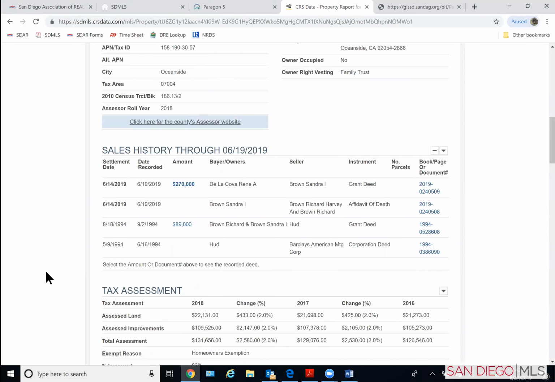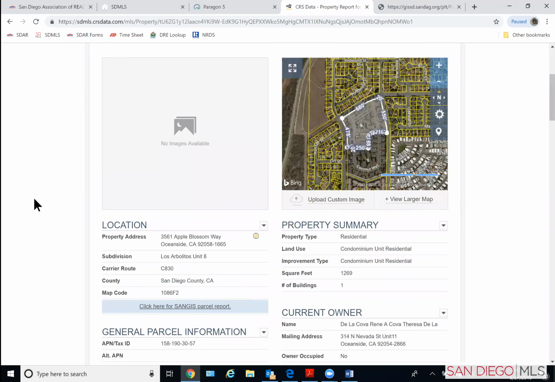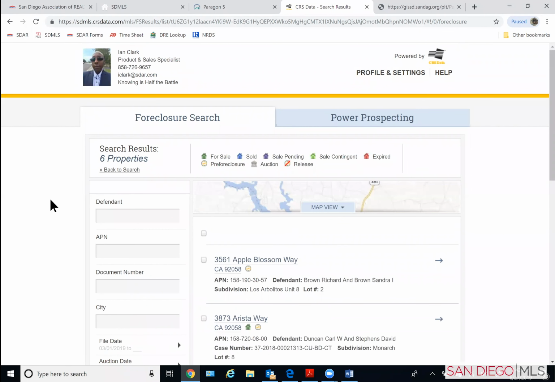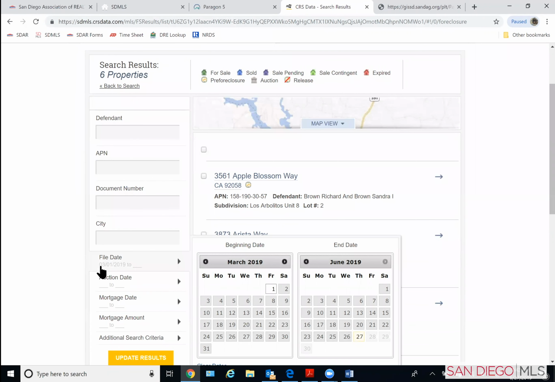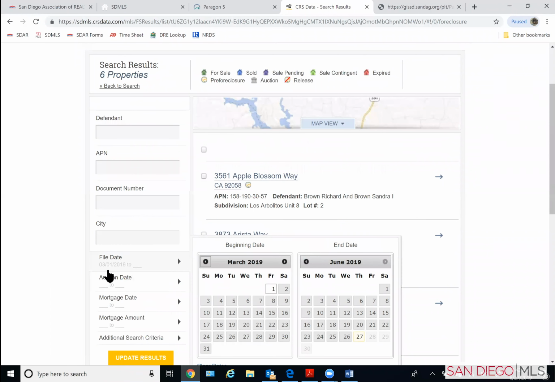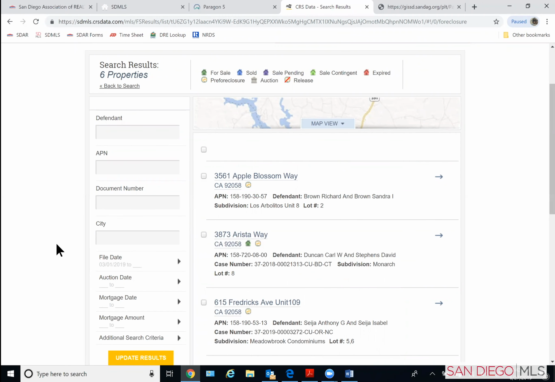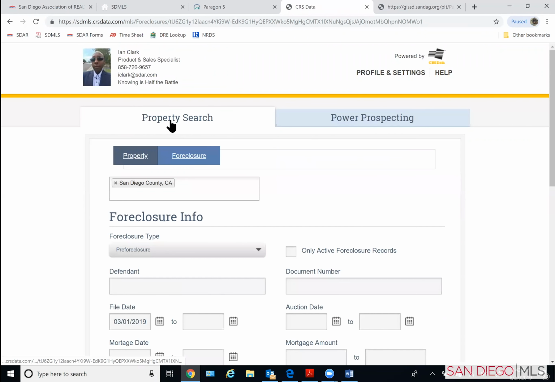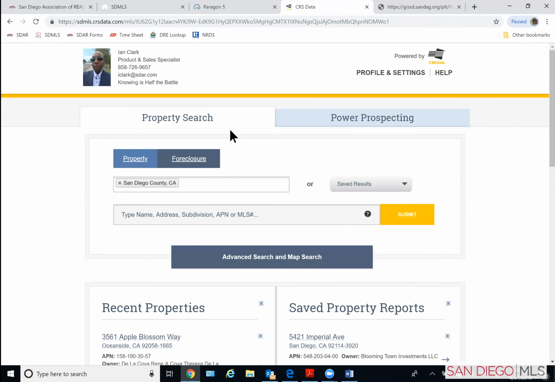So that file date is definitely going to be a useful and necessary tool when you're using the foreclosure search. So definitely be sure to include it in your foreclosure date, especially with pre-foreclosures, because otherwise it's just saying that yes, there was a pre-foreclosure on some date, but this is saying yes, within the specific time. And again, if we click up here, it's just going to take us back into our property search, and then back to the beginning.